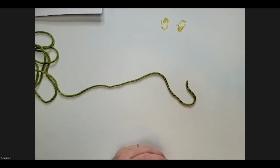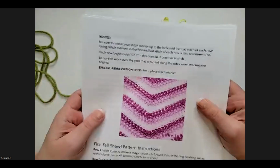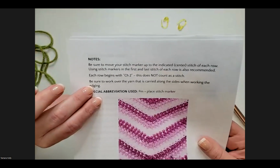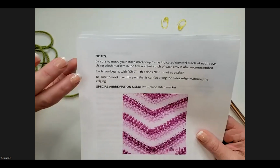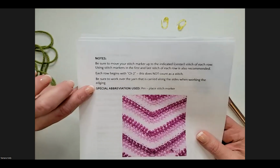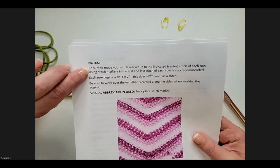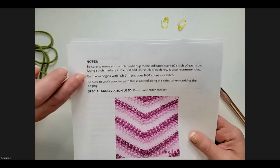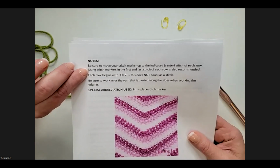So now let's start talking about making this particular shawl. Most patterns, and if you've got your PDF, ignore my colors here. My printer decided to run out of colored ink right while I was printing up this handout today. But we've got a couple of notes, and anytime you follow a pattern, whether it's for a shawl or anything else, it's a really good idea to look through your notes and your special abbreviations or any special stitches. So in my notes for this one, I've included instructions that you want to move your stitch marker up to the center stitch of each row as you go. And using stitch markers in the first and last stitch of each row is also recommended. So I'll be doing that while I teach today.